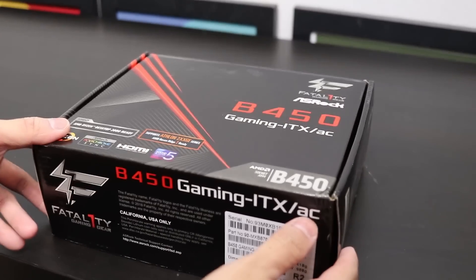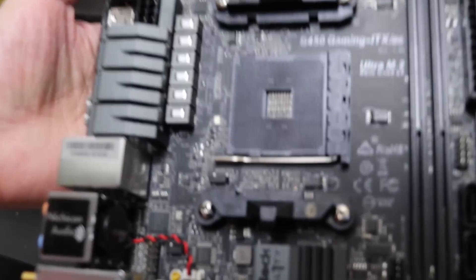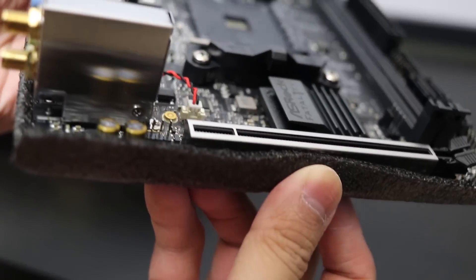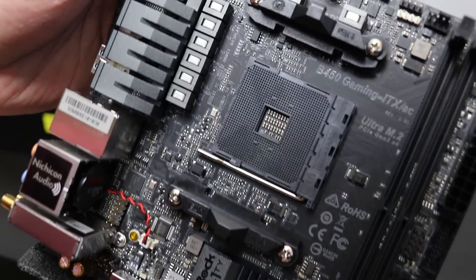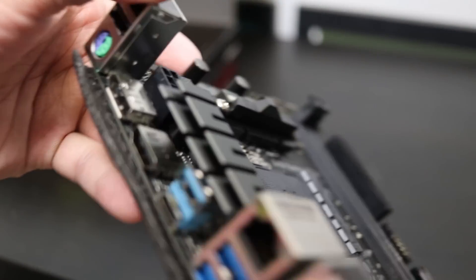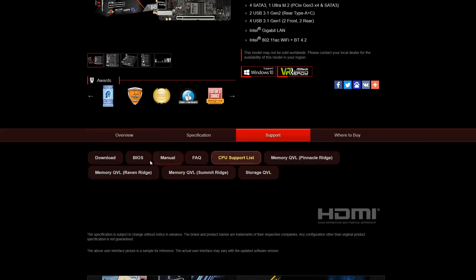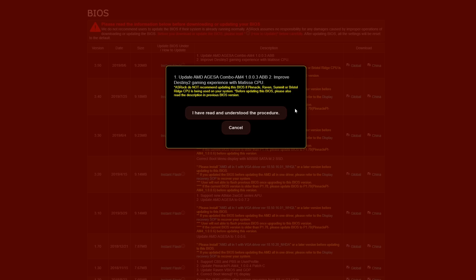The motherboard I went with is the ASRock Fatal1ty B450 Gaming ITX. This cost around $120, which is on the cheaper side for an ITX board that has overclocking capabilities. Even so, it's still nearly twice the cost of a standard or Micro-ATX B450 board. The cheapest AM4 ITX board costs $100 and that is the A320 chipset which can't overclock and is a first-generation AM4 chipset. For an extra $20, I think it's well worth it to hop up to a 400 series board for more longevity and the ability to overclock. Because it's a 400 series board being used with a 3000 series Ryzen processor, the BIOS does need to be updated prior to using it. This saves you quite a bit of money because the only readily available 500 series chipsets right now are X570, and there isn't a single ITX board for under $200 from that.